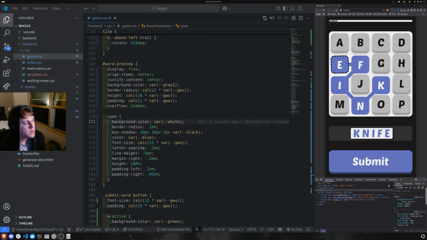I had the idea of doing an old cell phone, and making the keypad the letters. I just don't know if I'm super happy with this UI direction.